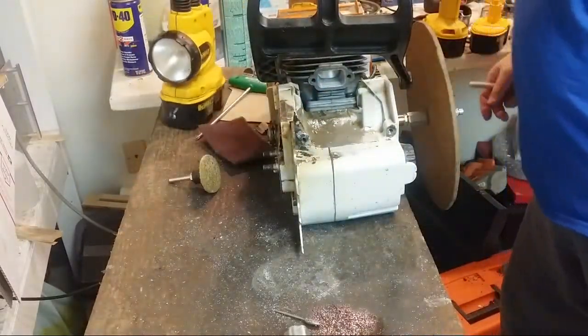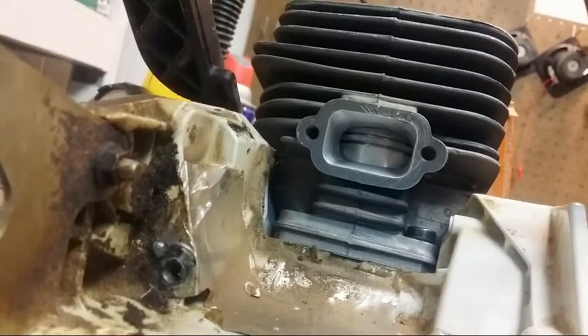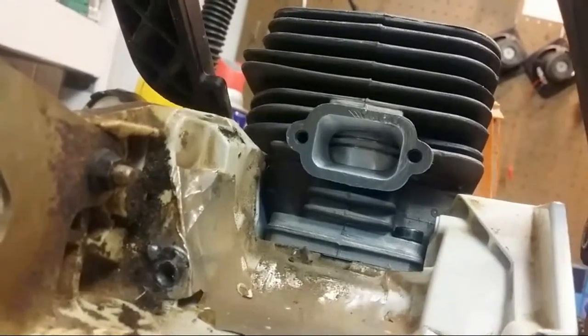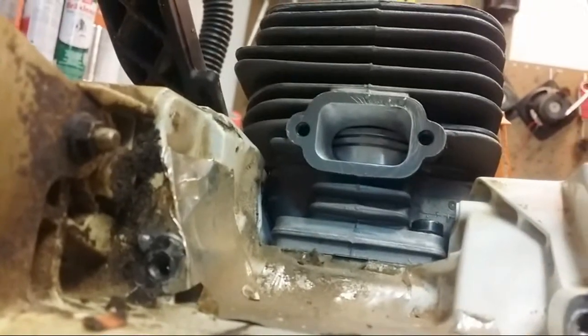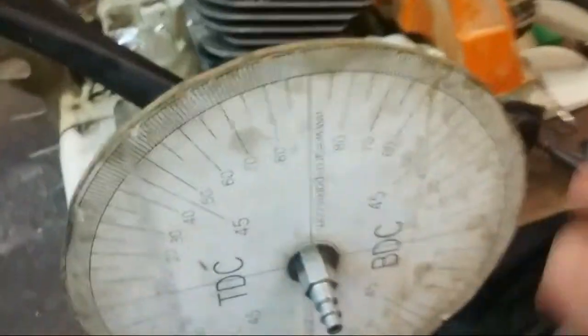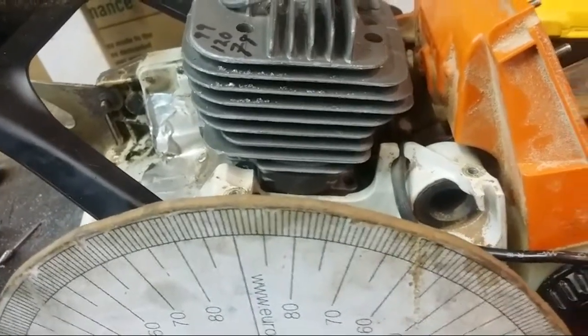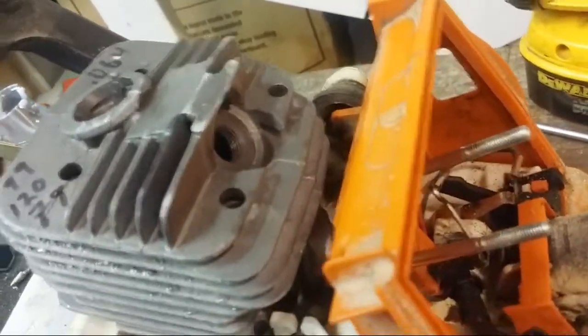Let me bring you guys over so you can see what I like to see. See how it opens in the dead center there first and then out to the sides evenly. That's right where I want it. Then I can look on my wheel and line it up with this line here, so I line it up visually and get an exact number. Then I can look in there and see where the transfer closes, and that's really hard to do.